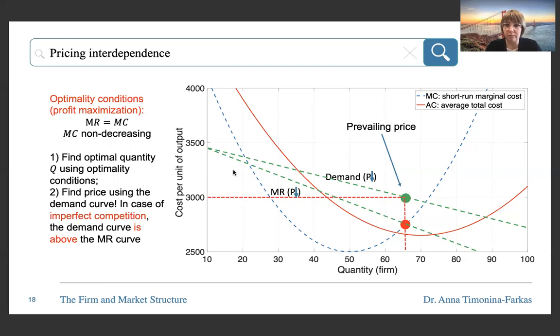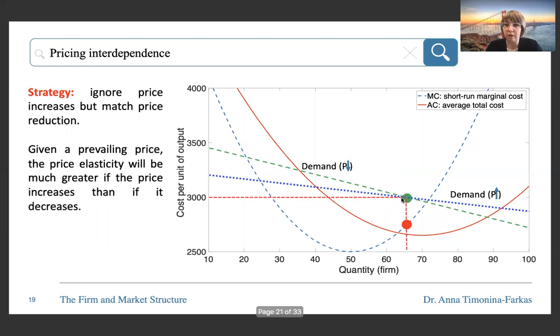And that is why the demand curve and the marginal revenue curve will also be different for increased prices and for decreased prices. The change will happen at the so-called prevailing price. So let us again consider the marginal cost curve and the average curve, as well as the demand curve and the marginal revenue curve, which are shown here for the case when prices decrease. Let us suppose that, similar to the previous cases, we just equated marginal revenue with marginal cost and found the prevailing price. What happens after the prevailing price?